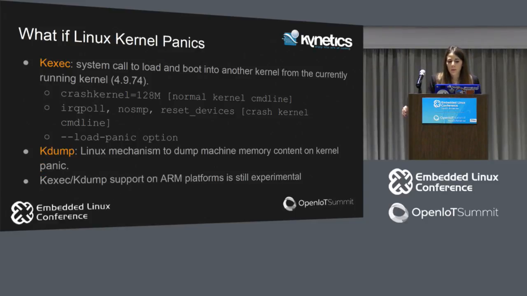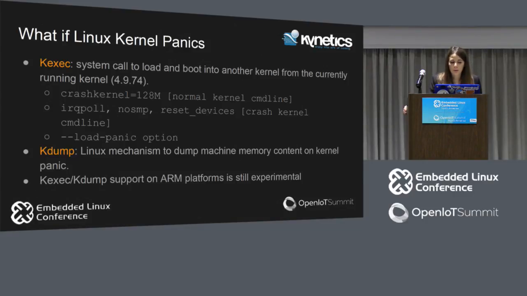So we had to figure out what to do if the Linux kernel panics on the master side. Using a watchdog to trigger a full reboot was not an option here, because in the i.MX7 architecture, if you reboot your Cortex-A7 core, the M4 core will also be rebooted. We still wanted the application to keep running on the Cortex-M4 and just reboot the Linux kernel on the A7. So the solution we came up with was to use KExec, which allows loading a kernel from the currently running kernel. The reason we chose KExec is that it does not reset all the hardware devices, it's just like a soft reboot. And so it doesn't actually touch our application running on the Cortex-M4.